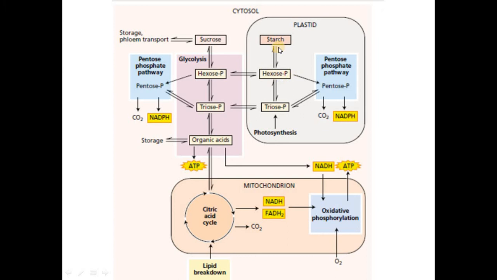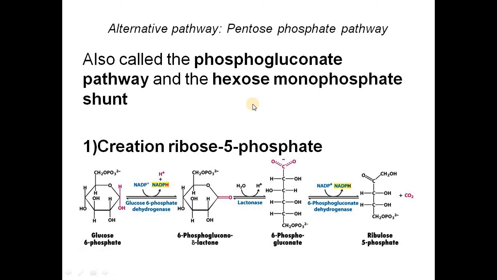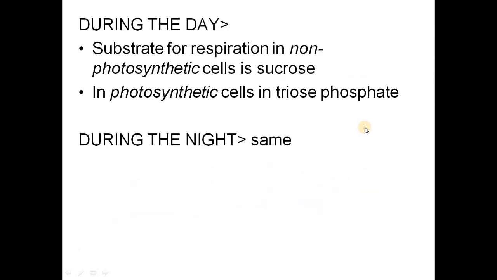But in the plastid, you can see that starch can be broken down into those hexose and triose sugars, which can then pass from the plastid into the middle of the cycle of glycolysis. Just one thing to remind ourselves: not all the glucose that is being utilized is going to go into respiration. Some of that glucose will be used in the pentose phosphate pathway, which I already mentioned. This is where glucose is converted in a two-step process into ribulose 5-phosphate, which is the basis for building DNA.